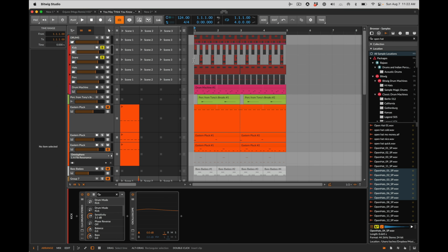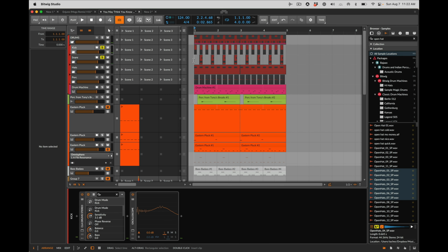Sometimes it can be really handy to see a real-time visual feedback of the shape of your sounds. This can be particularly handy with kicks and claps when you're trying to make sure that the flam and sort of the body are the perfect length for each other. I've got soloed here the kick and the clap.